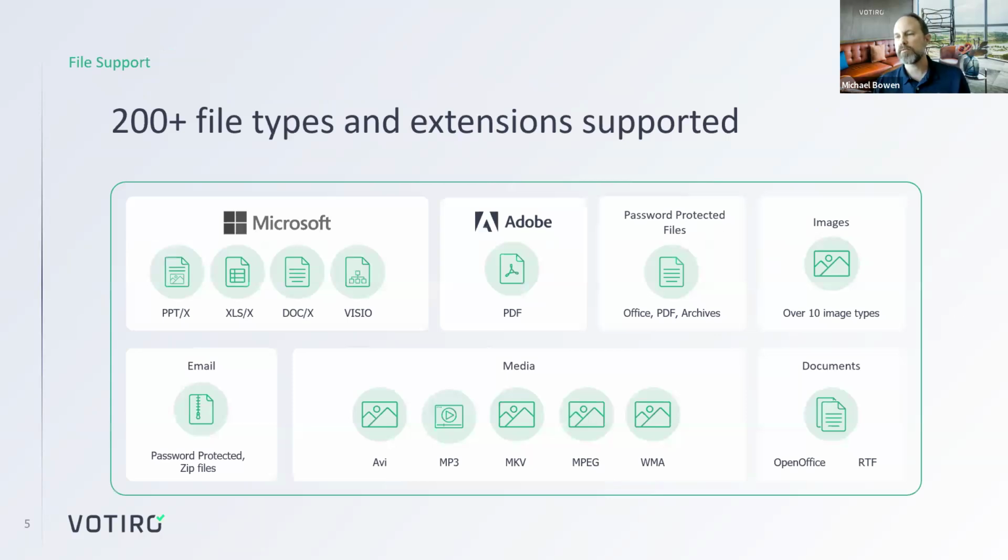We support well over 200 different file types, including your normal types of files that you typically interact with, your Microsoft documents, Adobe documents. We support zip files and emails. We even support password protected files. So if there's a password protected file flowing through the organization, that is a way that users or bad actors are able to bypass all sorts of malware detection, because that file is encrypted, and the data that's inside that file is unknown.